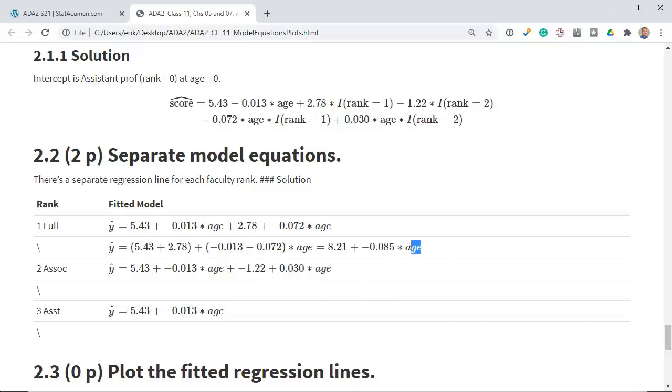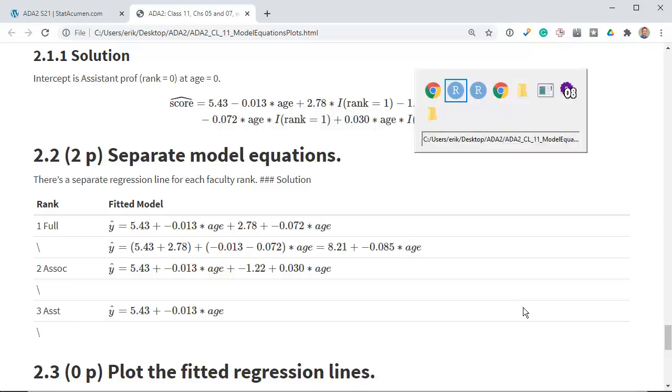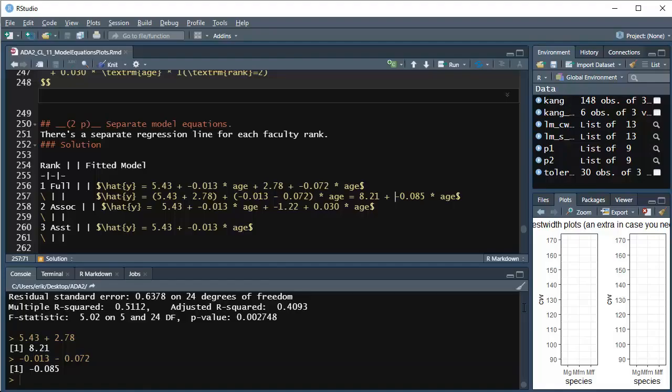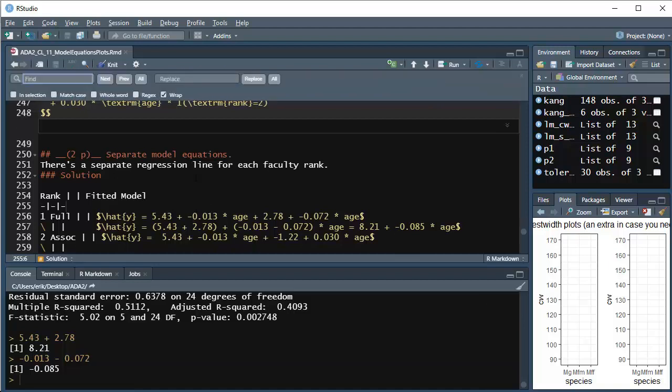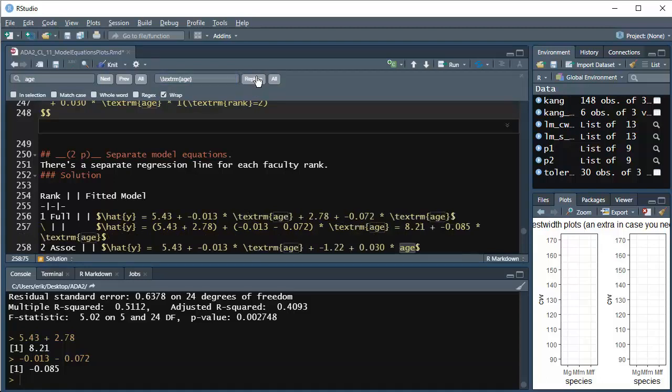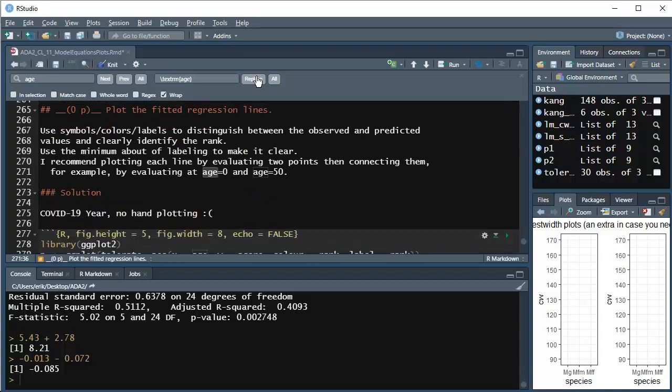If you want to add the Textrm around age to make it more readable, you're welcome to do that as well. A quick thing you could do in that regard is you could put your cursor down here and do replace age with Textrm age. Okay, this one's highlighted, so then I can just replace. And once it jumps to somewhere else, stop.